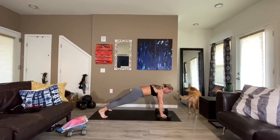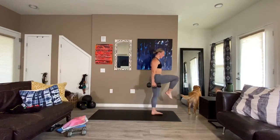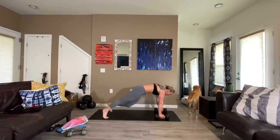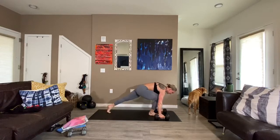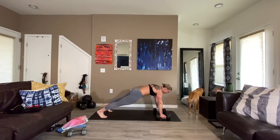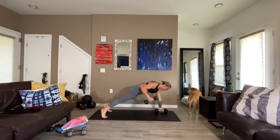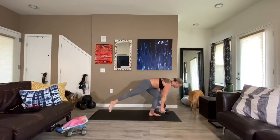Row. Row. Step that foot in. Stand it on up. Beautiful effort. Come on. Find your control. Find your flow. Beautiful. Come on. 20 seconds remaining.